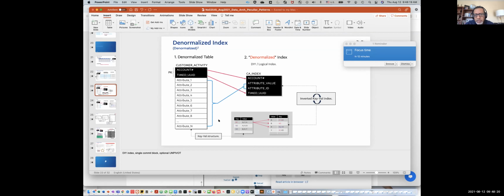These attribute columns allow nulls, so we can have a very sparse set of attributes. Think about it: there is a set of activity that happens at a particular time. The account number will be the same, but the time UUID might be different for different attribute values, right? So this can be a very sparse table. This will not be a sparse table.